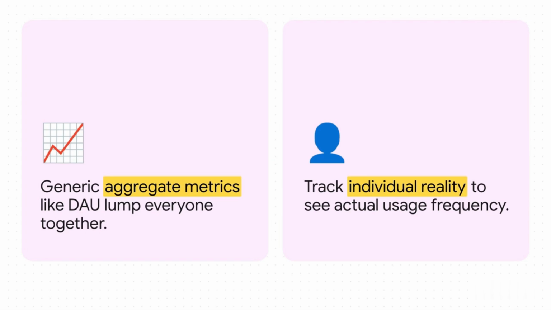Okay, let's dive into this. When you rely heavily on aggregate metrics, things like daily active users or monthly active users, you are essentially lumping everyone together into one giant bucket. And the expert emphasized that this literally blinds founders. You end up with zero idea of how individual users are interacting, what specific features they're touching, or how often they're actually logging in to do something valuable.